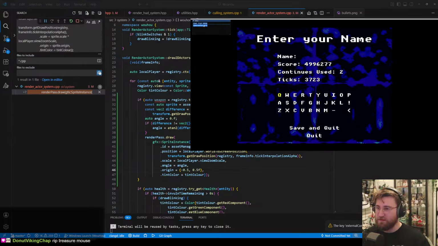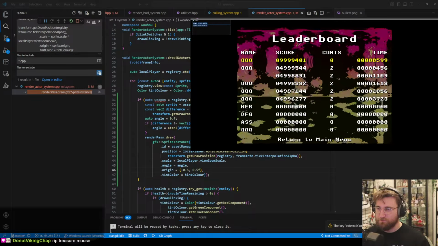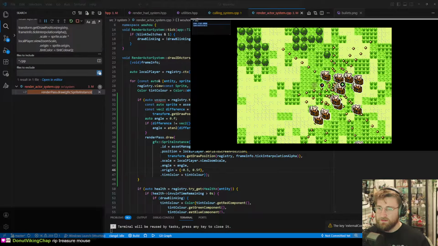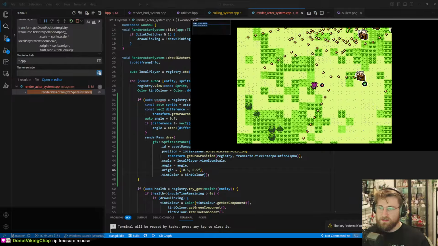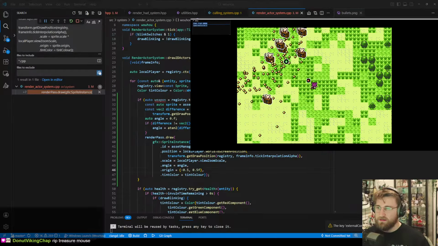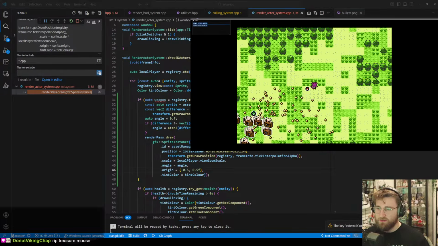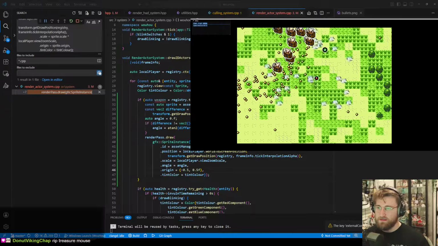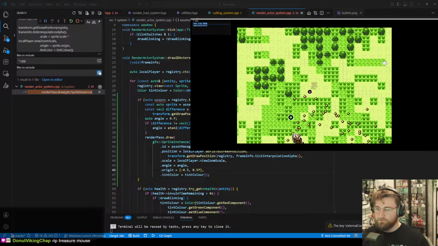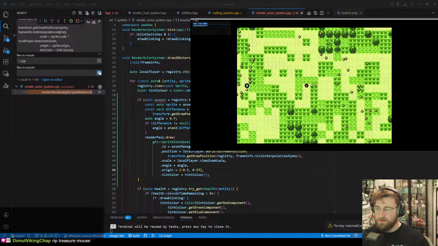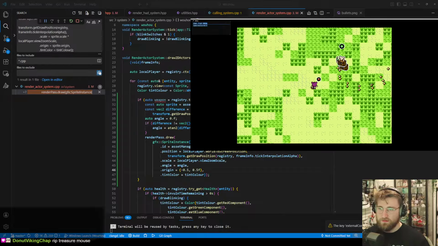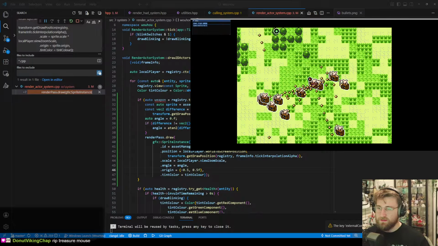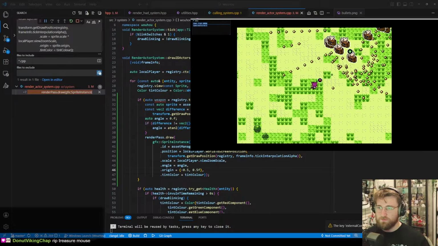Rip treasure mouse, yeah. Oh shit, I died. Good thing the continue screen somehow still works. Haven't changed that in eons. The FPS does hang a bit when there's like 20,000 bullets and they're not being destroyed properly. That's true. I mean, this isn't even that many enemies. I wonder why it's quite so bad. Something to look into in the future. I should give the player HP or something so I don't have to constantly respawn. Or just infinite lives.